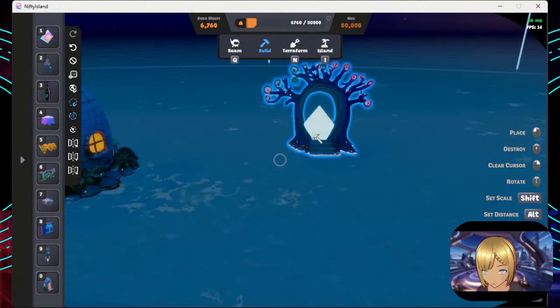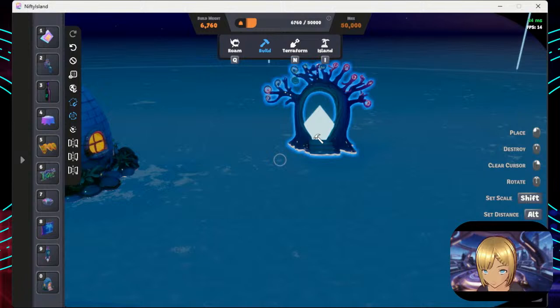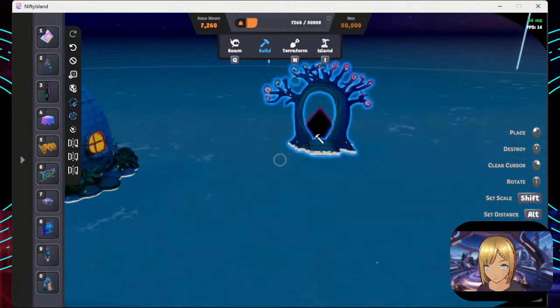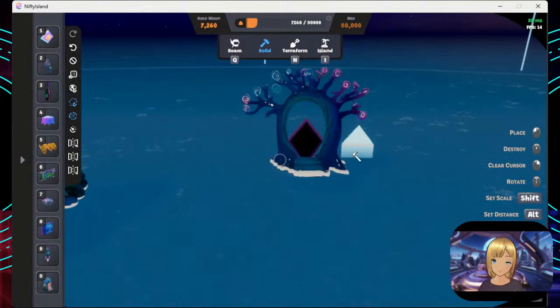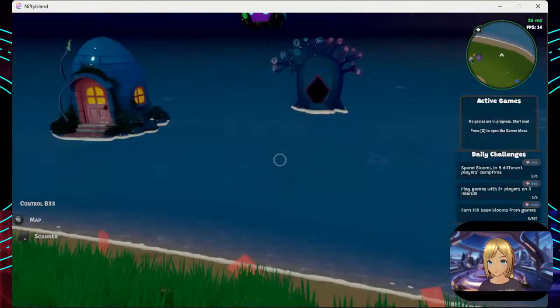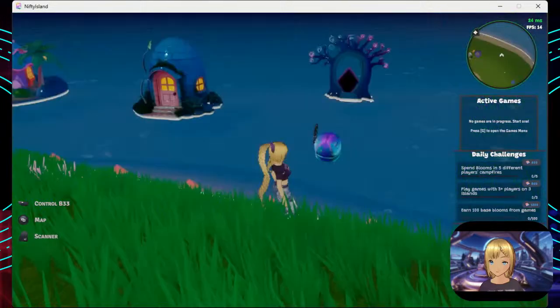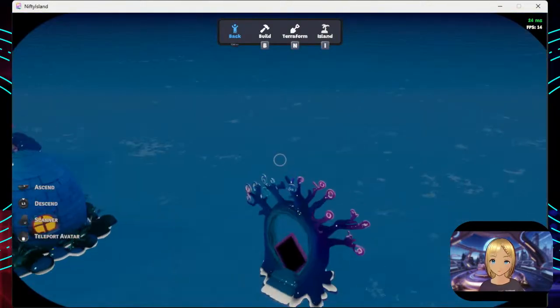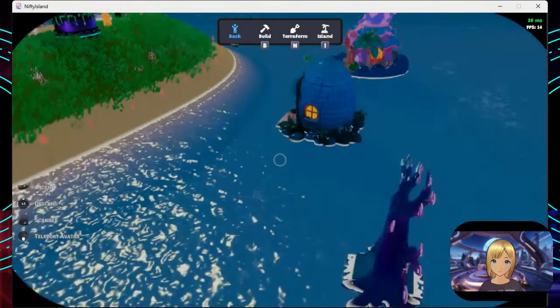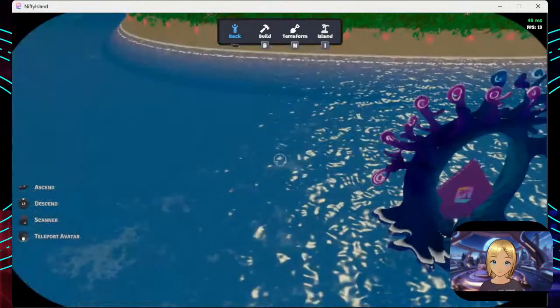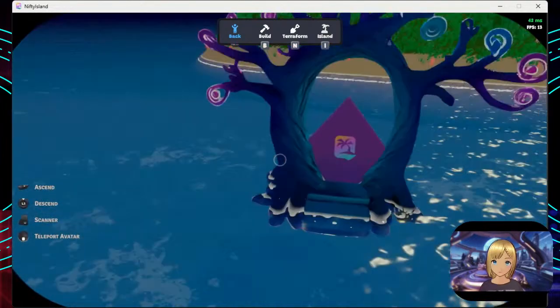I have a feeling it's this way. Let's put this here and then go size it. It'll probably look cool with the Nifty colors. Yeah, we did that right. Okay, with the Nifty colors.